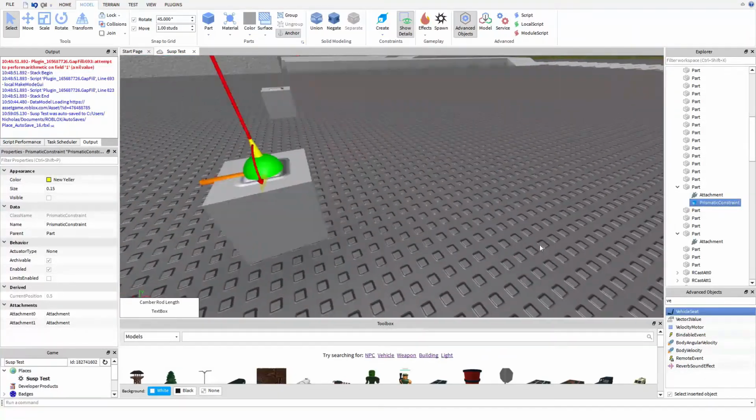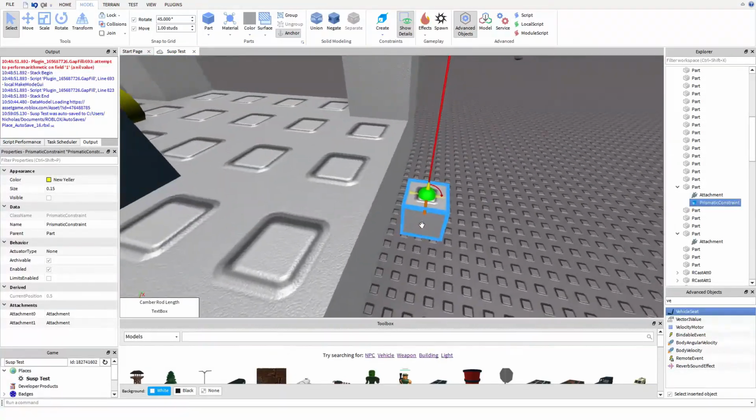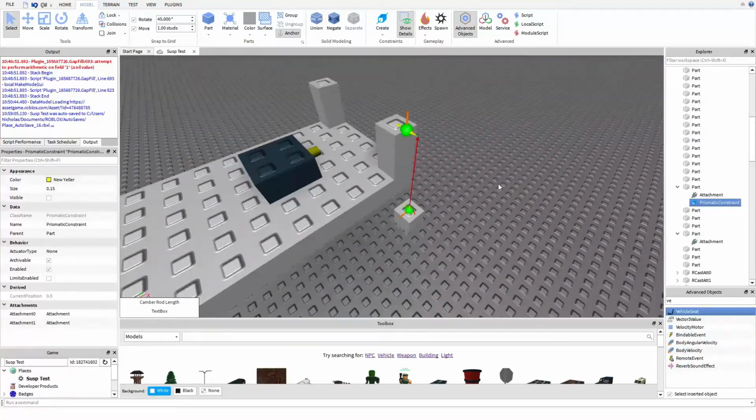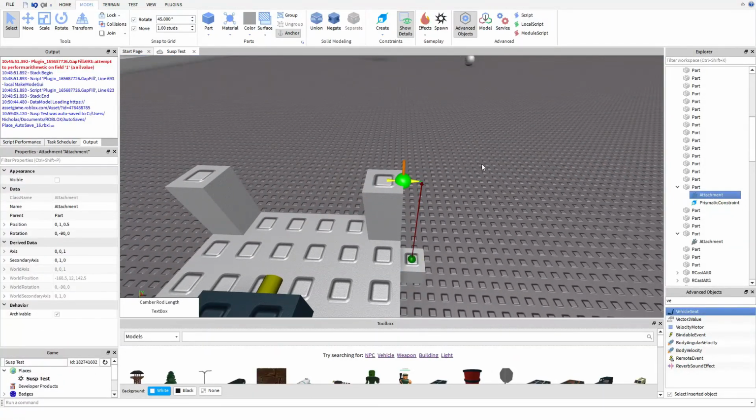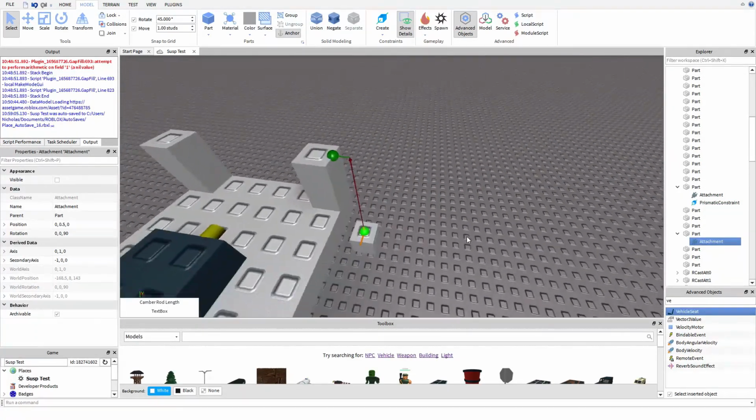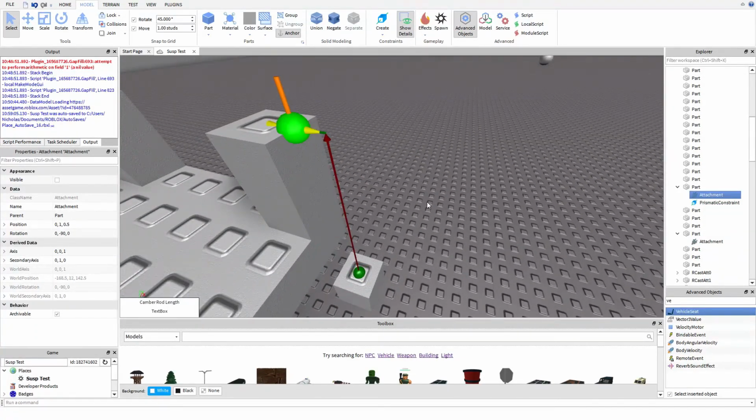Now we've got to adjust this. Okay, so the way it's currently located is going to rotate, and we do not want it to rotate. So what we need to do is on this attachment, change the axes.